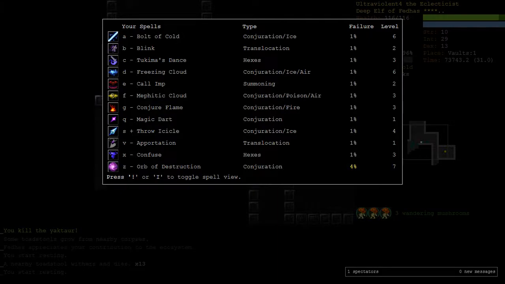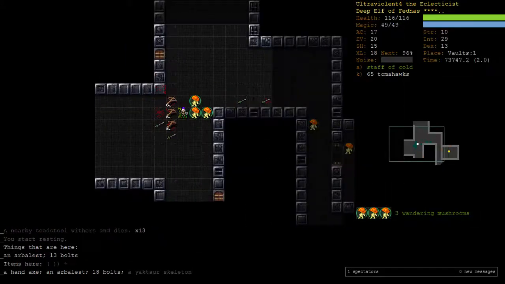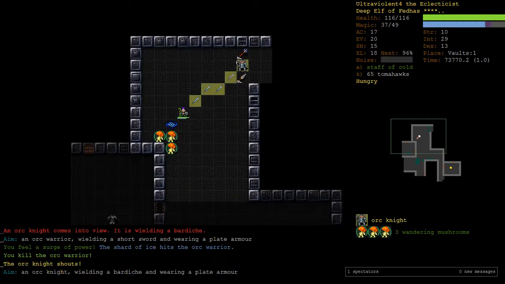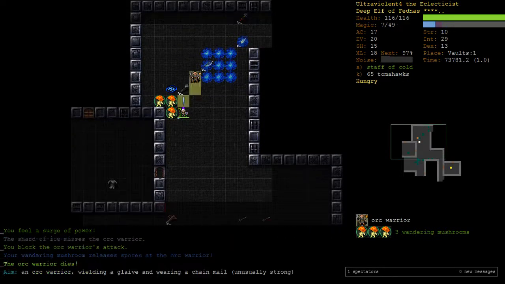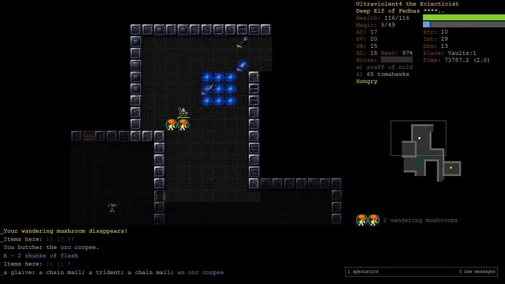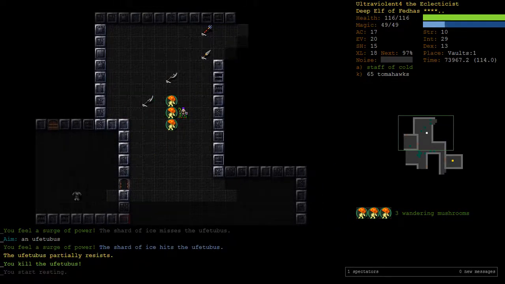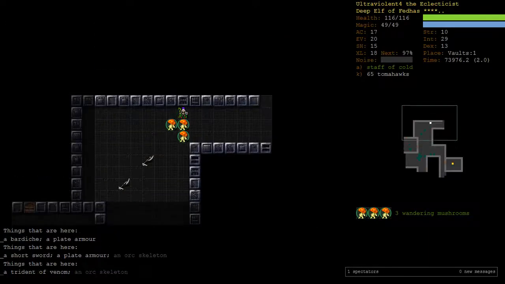I still don't have a ring that's amazing to wear all the time. So we've got 14.3 ice magic. It's more than our conjurations, actually. Well, how about a focus ice magic? We'll get it to 15 and then we'll turn it off. And then I'll go back to conjurations. And then we're probably at that stage getting enough skills that we don't need the wizardry ring. That's what I'm trying to say. It would be nice to have fire resistance at all times.